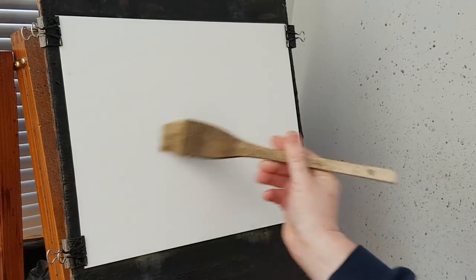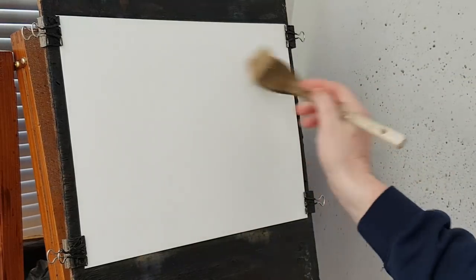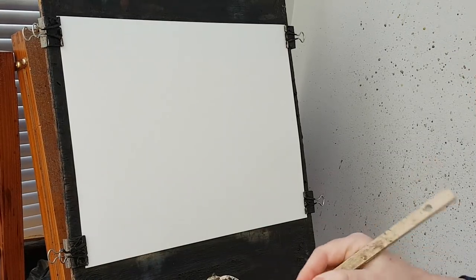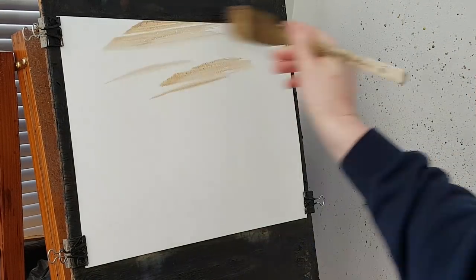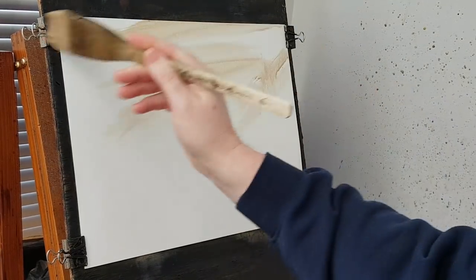So firstly, I'm going to grab the big eight brush and just put some water all the way on. This will stop the paper from going all crinkly and soften up a lot of the background. So, starting off with a little bit of raw sienna, not too much. I'm going to water that down a little bit, I think.